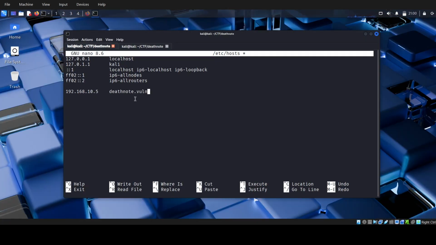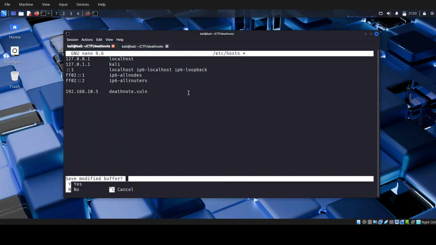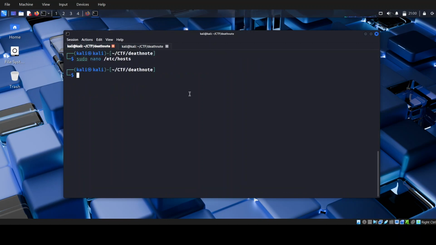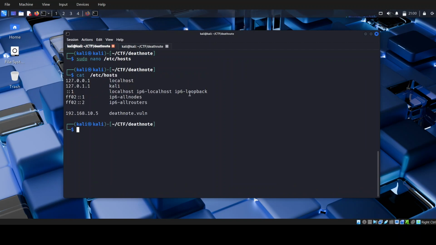And then you're supposed to have this host name here, deathnote.vuln. I'm going to save: Ctrl+X, Y, enter. Then if I cat that particular file, you can see down here we have our host name for that particular machine.